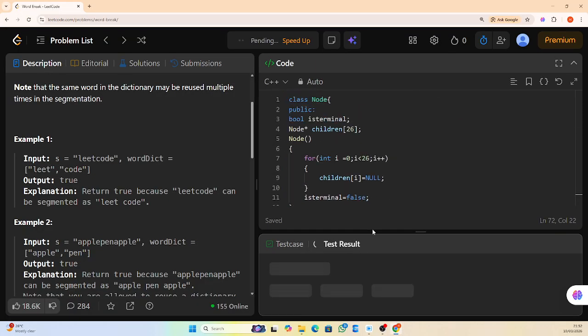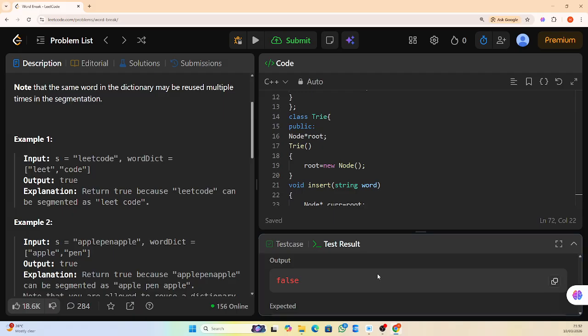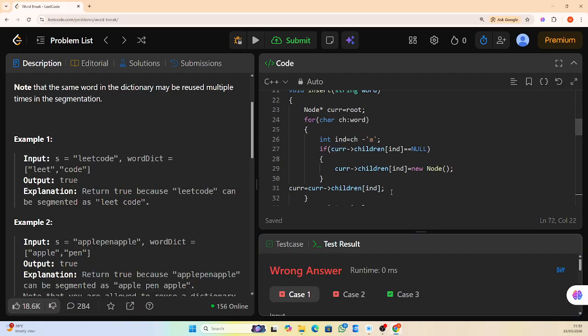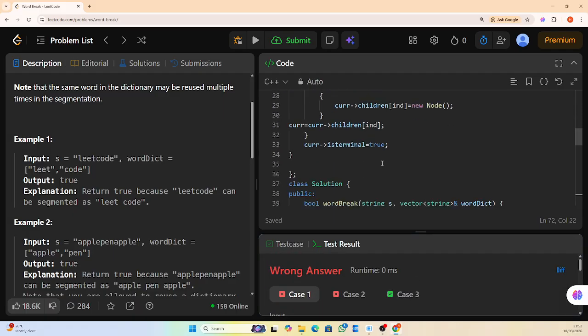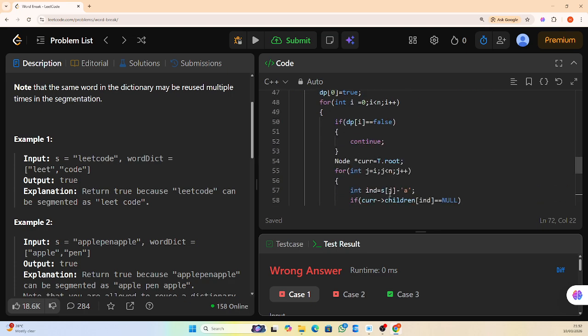Why is it taking so much time? Did I make any mistake? What's wrong here?